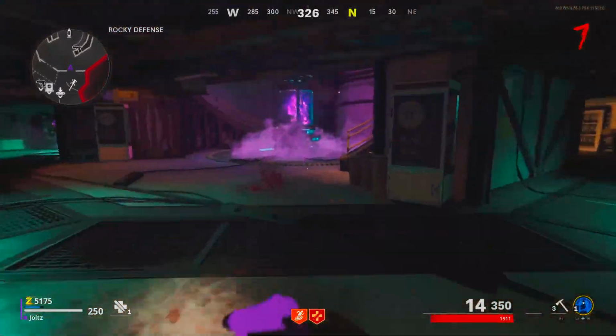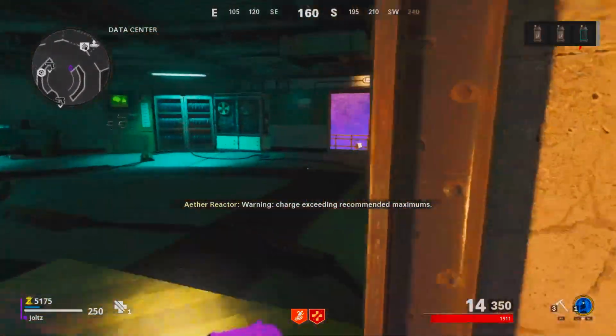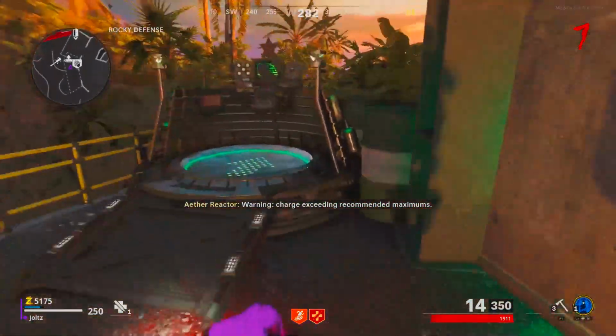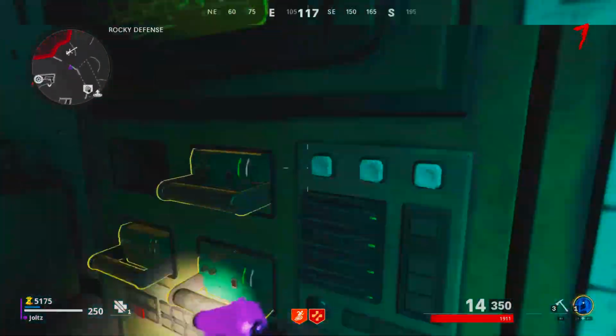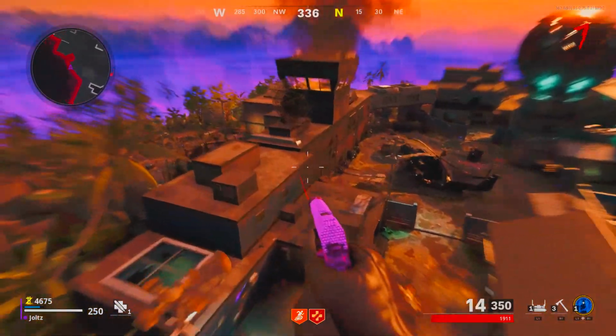One last thing, guys, this will not be a tutorial of the Easter egg, rather a tutorial on how to do the Easter egg as low of a round as you can on solo. Of course, I will briefly be going over the steps, but if you want something more in-depth, I'll put a card up on the screen now. It'll take you to my Easter egg tutorial.